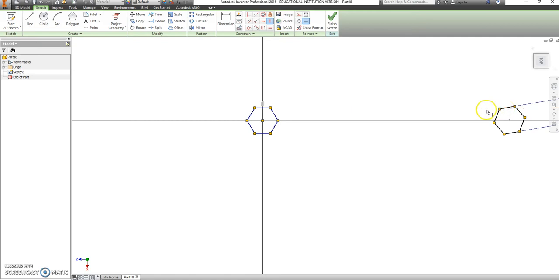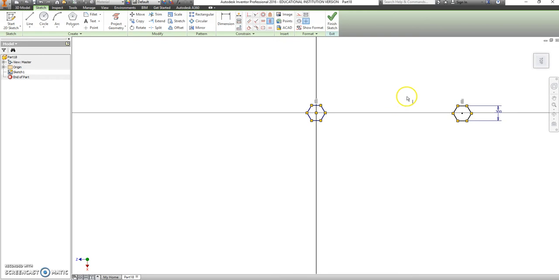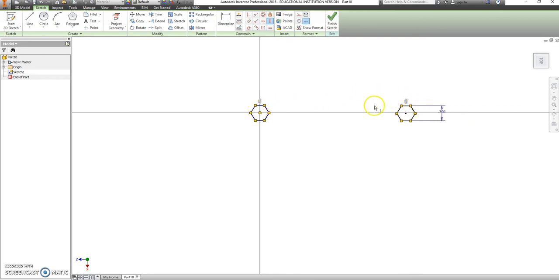Notice my vertical constraint actually goes left and right instead of up and down. It's because of this view cube. So I want those to be pointing the same directions, so they're flat. Doesn't actually matter, but it makes it look a lot better. And then I want to space these out to be 3 inches apart.